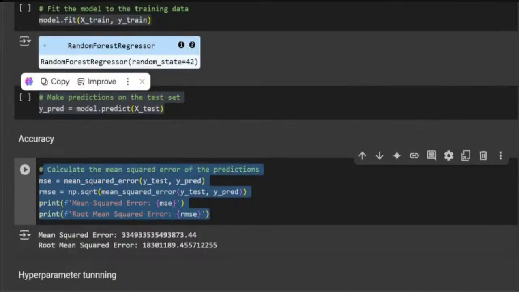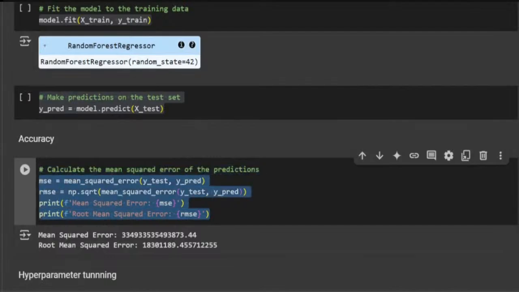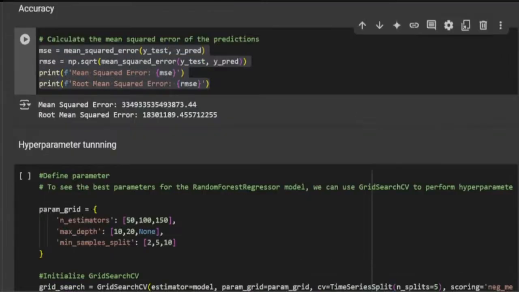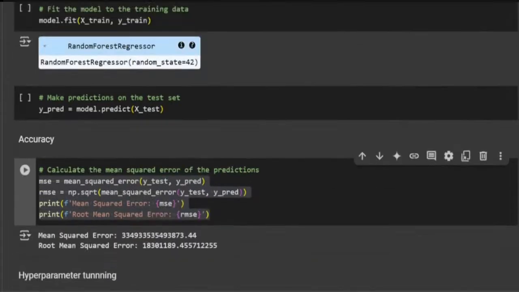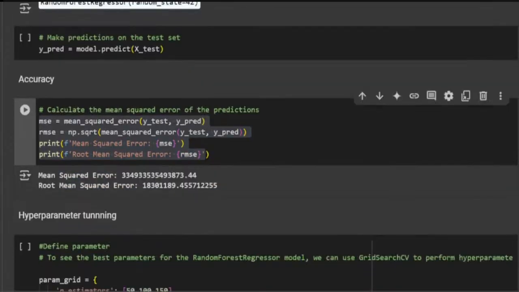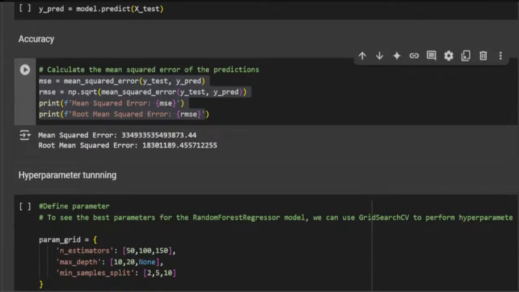As you can see, the error, maybe I should have used another metric so that you can see it in percentage. But basically, this is the error. What this is calculating is the error percentage. So it's going to use the formula: the predicted minus the actual gives the error, right?